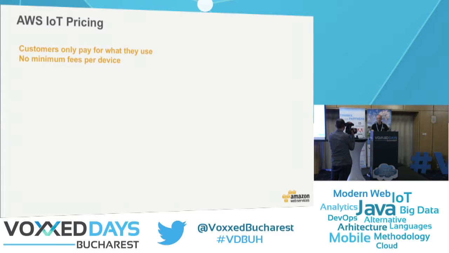Pricing is always important. So we stay true to our values, which is you only pay for what you use and you pay as you go, and you only pay for the number of messages you send or receive. You can connect 100 devices. If you don't use them, you don't pay anything. So that's kind of the crux, right? It's based on number of messages, so it's pay as you go.